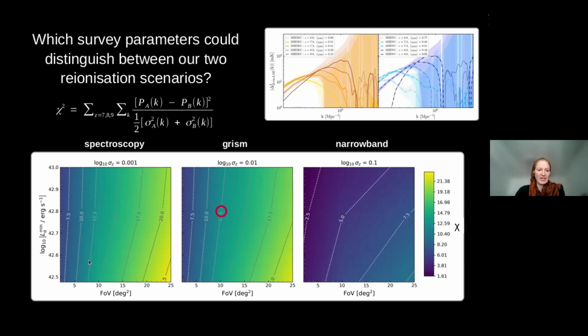And this is also very interesting because what you also see here from the contour lines is that it does not seem to depend very much on your survey depth. And this is, I think, another indication that most of the difference comes from the large scale power, I assume, because we cannot really track the sign change here in the cross power spectrum.